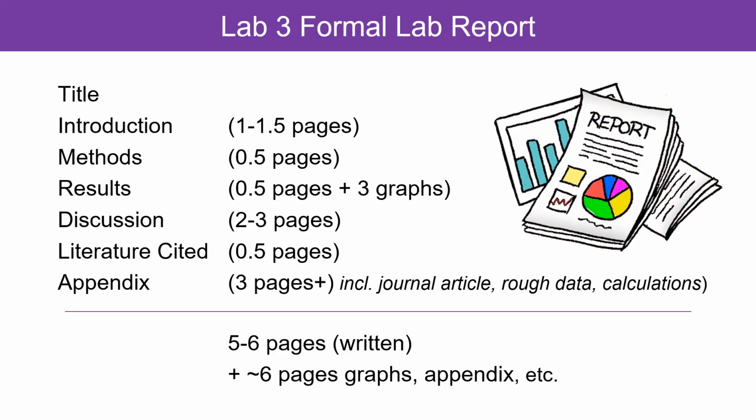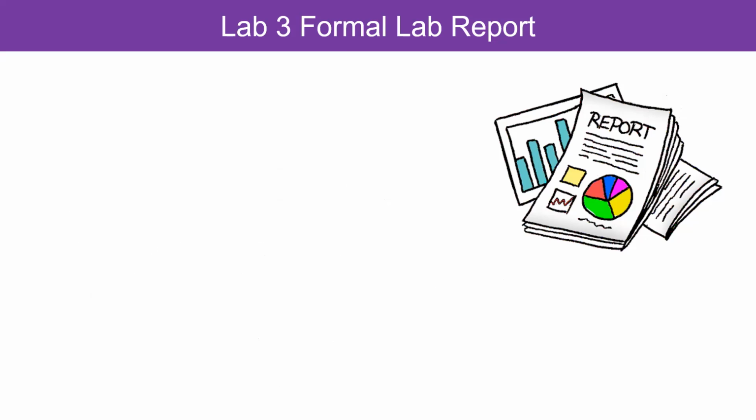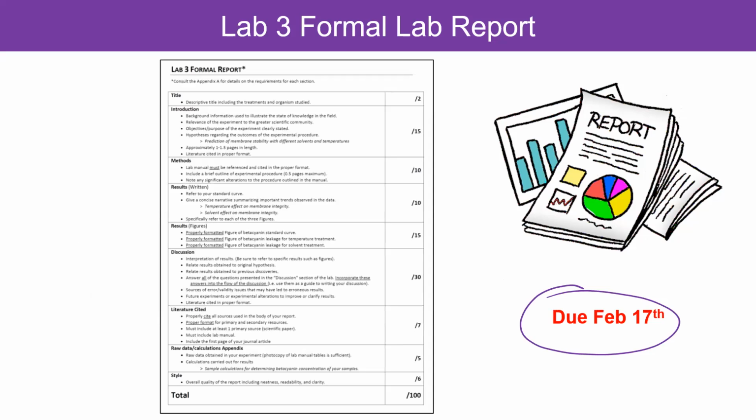I also last week sent an email with a short document called How to Write a Lab Report that kind of gives you a little bit of an idea of what's expected in each of these sections. And that really is a summary of Appendix A that's in the lab manual. Appendix A is like 20 pages long, and it really talks about these sections in a lot of detail. So do review those documents and use them as a bit of a checklist to make sure that you have everything that you need, and also use this rubric as a checklist.